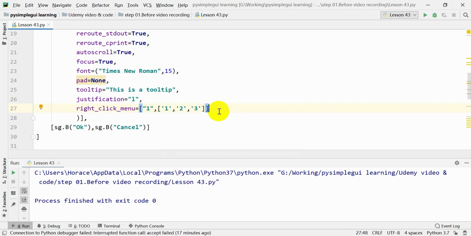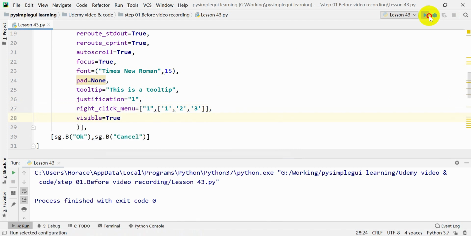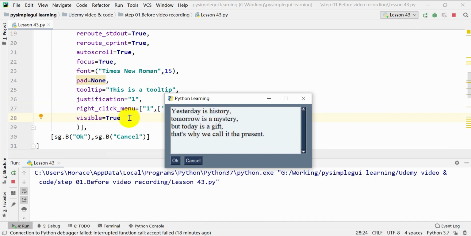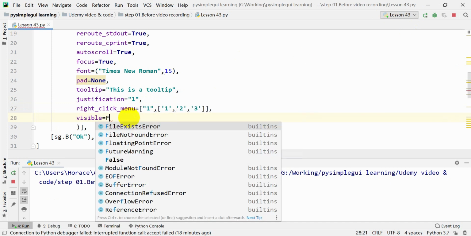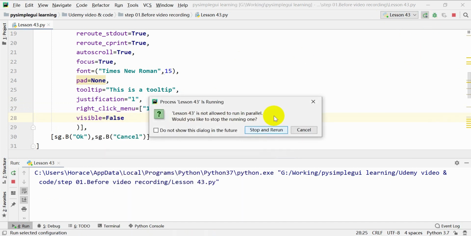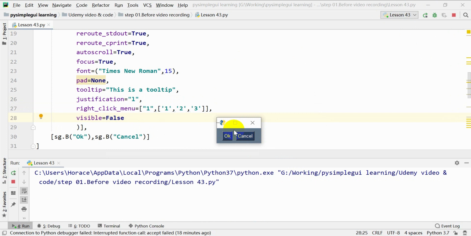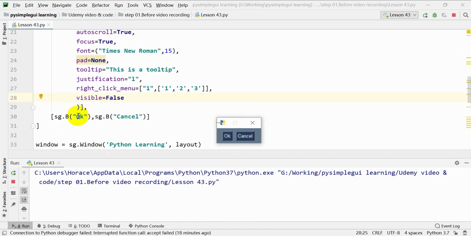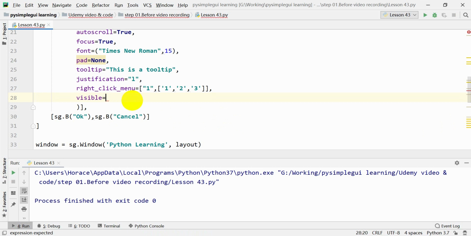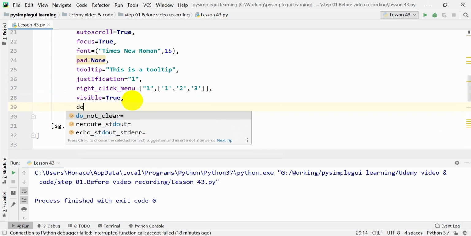So right-click menu. After this, we have the visible. Visible is true, then we are able to see the multi-line. If this is false, then the multi-line would not be visible like this. These two buttons are from OK and cancel here. Alright, after visible, we have do not clear.